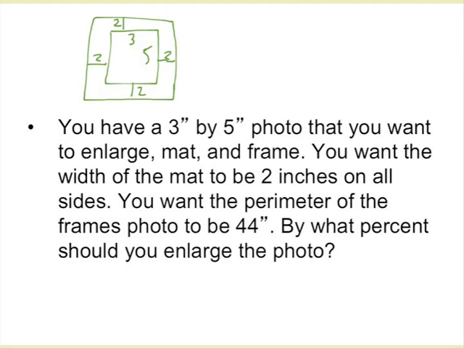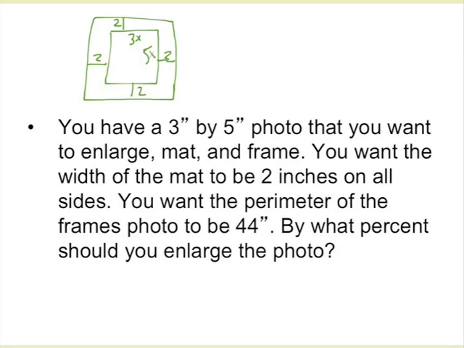When you enlarge a picture, you want to do so with a nice scale that's going to let people keep on looking like they look and not start to look really tall or really wide. Okay? So we want to enlarge it both by the same value of multiplying by x. So right now it's 3 by 5. In the end, we want it to be 3x by 5x, where x is how much we're enlarging by. In the end, I want the perimeter of the frames to be 44 inches around.